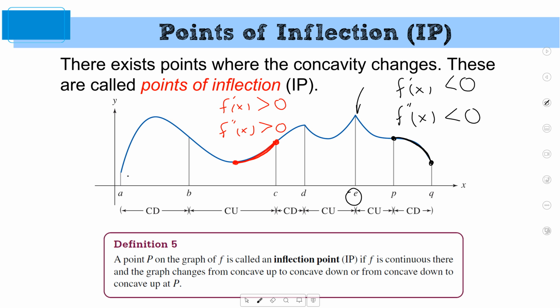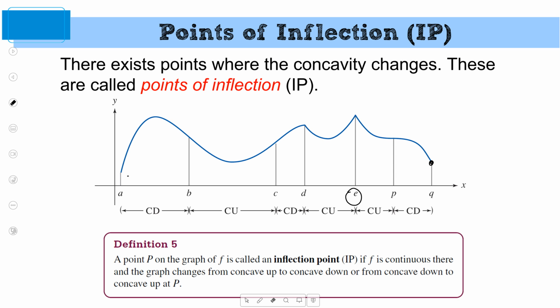And we can find points on the graph to satisfy all the other parts. Where is it increasing? Concave down. Where is it increasing? Concave up. Where is it decreasing? Concave up. Where is it decreasing? Concave down. Those are the four possibilities. And where it changes over from concavity is where we get these points of inflection. So notice on this graph we would have point of inflection here, point of inflection here, here, not there, and here. Those would all be points of inflection. And again, like I said, we don't care which way it changes. We just care that it does change.